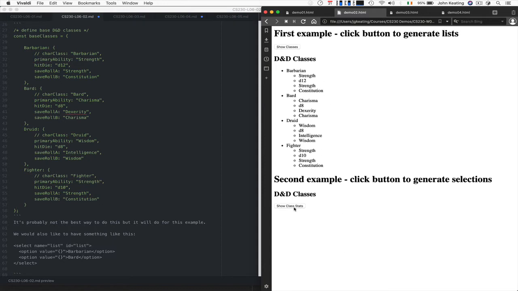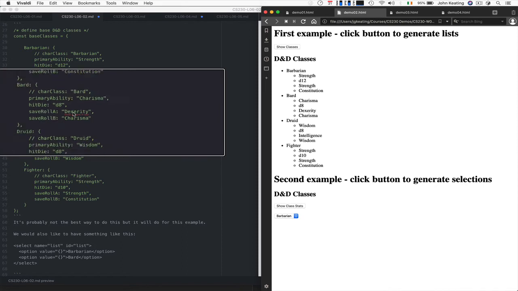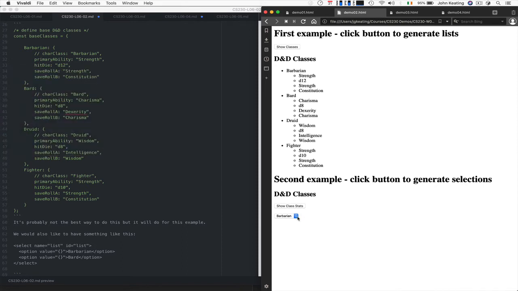But what's much more fun for us is if I show the class stats here, then what's happened is I've taken this list over on the left, and now I've generated this nice little list here, which is kind of fun. And as I change the various items, I get the update here. So in other words, it takes the contents of each one and displays it. So how do I do that? How do I make that happen?